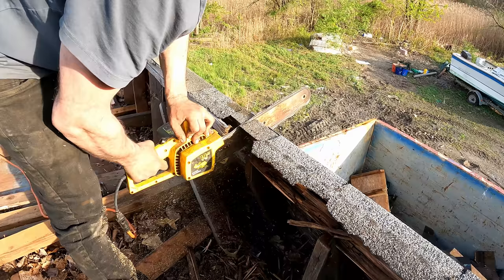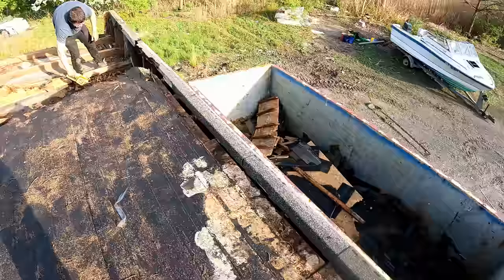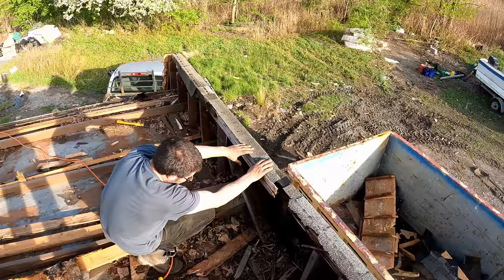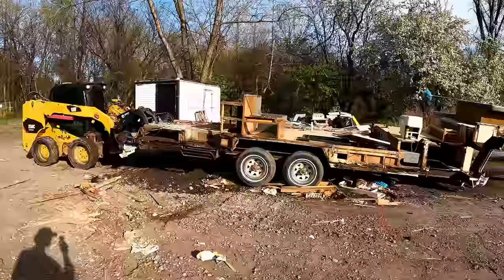It's a little dull, but it's burned its way through the wood. That thing is smoked, huh? Well, I gotta file in my truck if you want, if you want to sharpen it up. Stripping down the rest of this gooseneck fifth wheel trailer. Get that loaded up, and then we'll tackle the ones in the back.